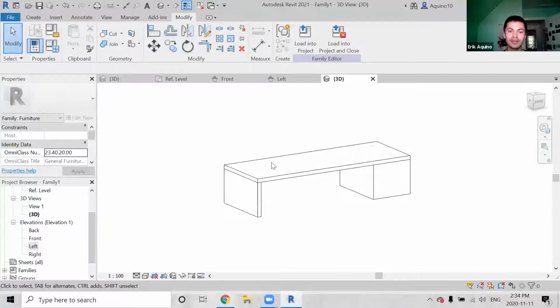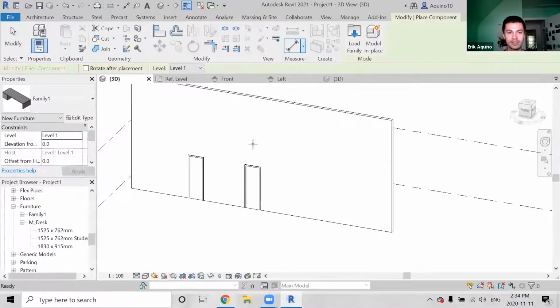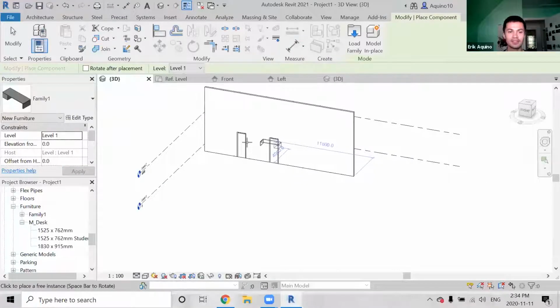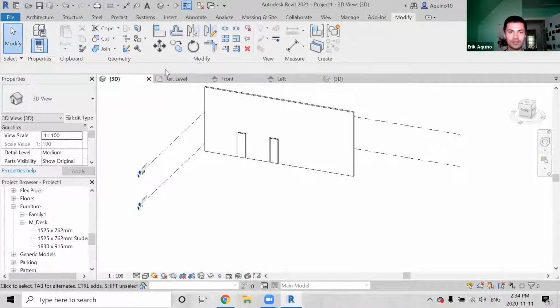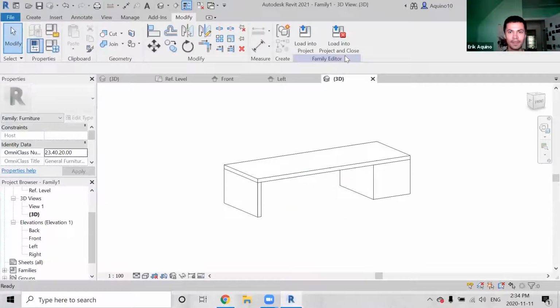Great, let's load it in just to see how it works in our project file. So load it into project. And because I haven't saved it yet, it's just called family one. So we could just go back into our family template.